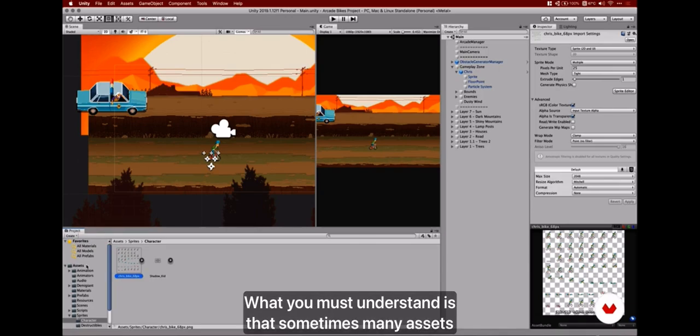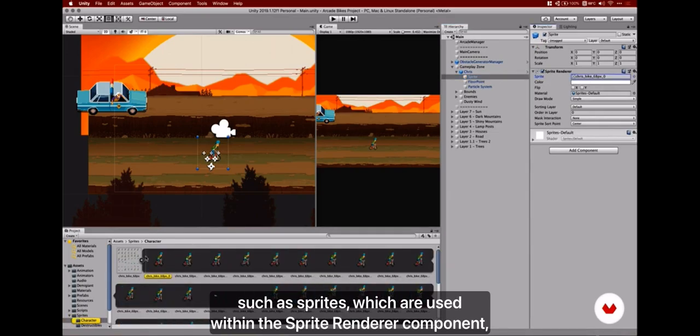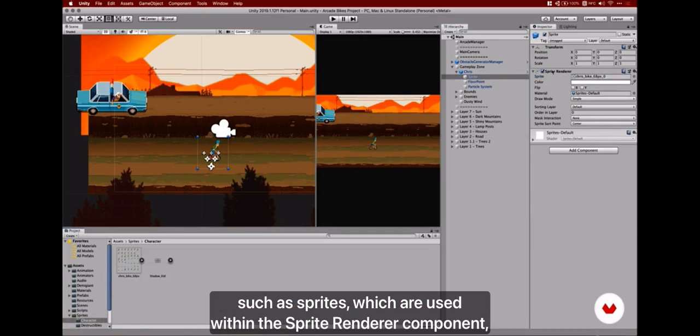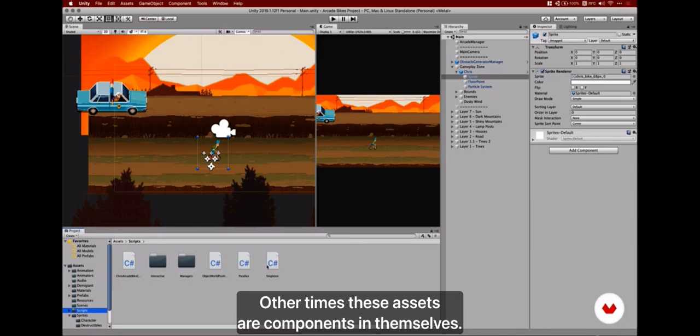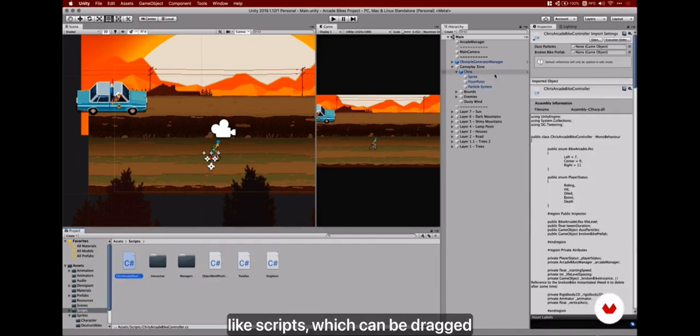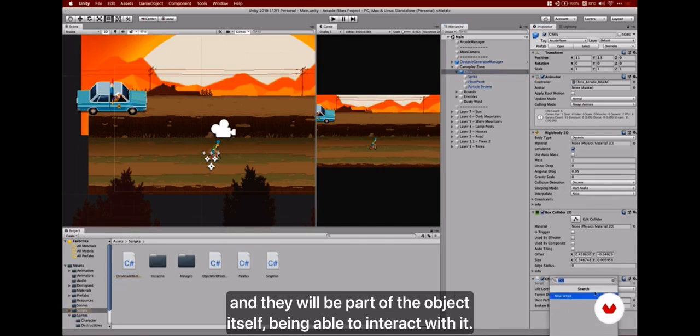What you must understand is that many assets will be useful as properties of a component, such as sprites, which are used within the sprite renderer component, in charge of painting a sprite on the screen, and we will see it soon. Other times these assets are components in themselves, like scripts, which can be dragged to the inspector of a game object or added with the corresponding button, and they will be part of the object itself, being able to interact with it.